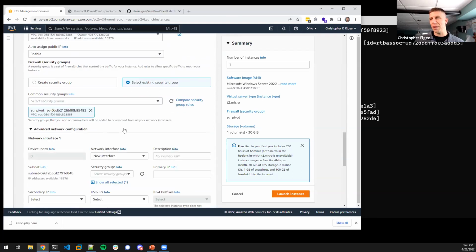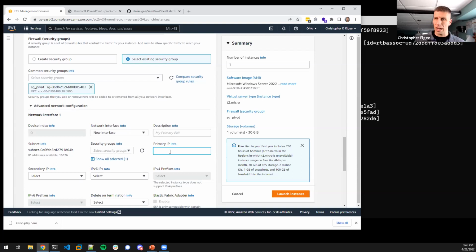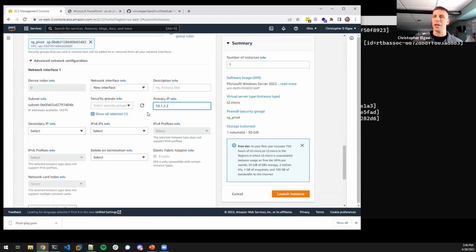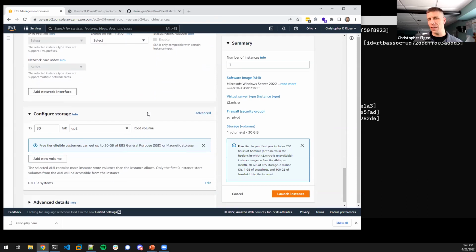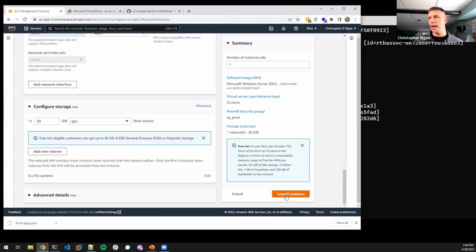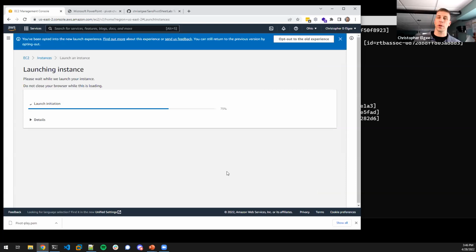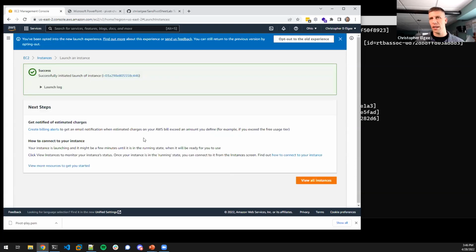And I also want to specify the IP address. I believe we're doing 10.1.2.2. I'm going to pick this IP address because, as we'll find in these Linux machines, once they spin up, they already have an etc hosts file that knows where this Windows machine is supposed to show up. So I'm going to give it a private IP address, and then it'll give me some arbitrary public IP address. That's great. So I click launch, and off it goes.